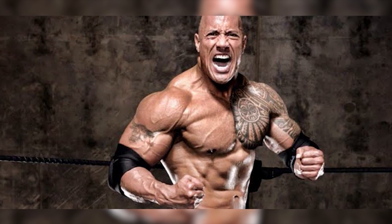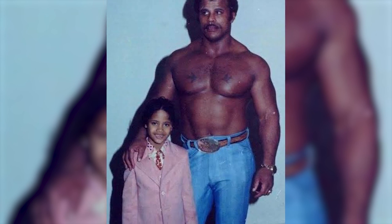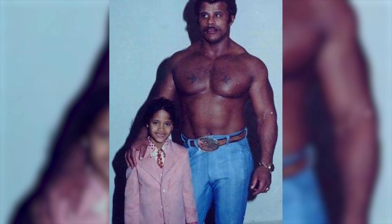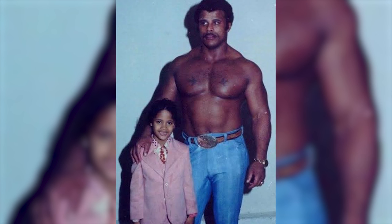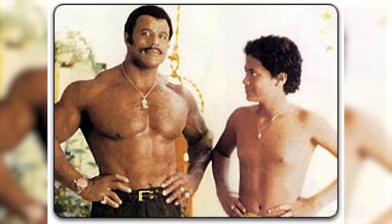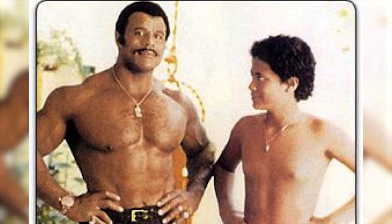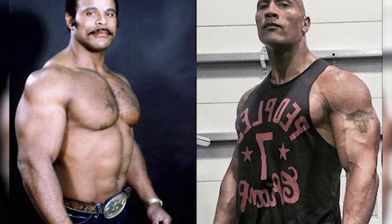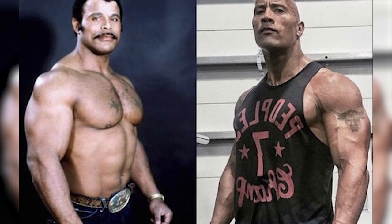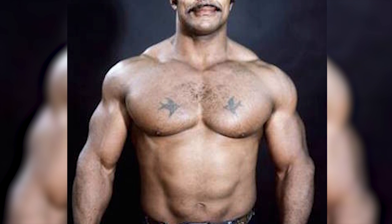Going back to what he looks like at a young age and what kind of genetics this guy's dealt with is what I want to start with. If you look at his dad, he has some pretty damn good genetics. I would argue that his dad — depending on how much hormones he uses, if any — was probably not natural either. But looking at his physique in comparison to Dwayne Johnson in current day, I would actually argue that his dad had a better physique than The Rock has now. When you look at them side by side, the development of his dad is actually significantly better in my opinion. This guy could easily be a bodybuilder if he wanted to be.